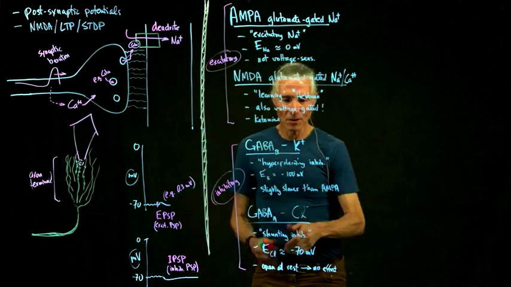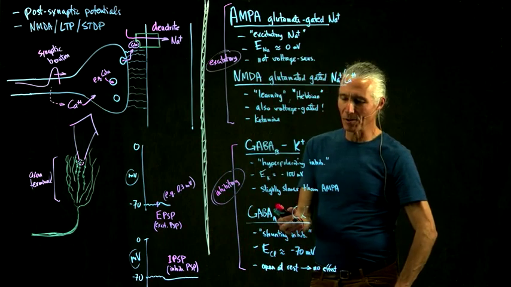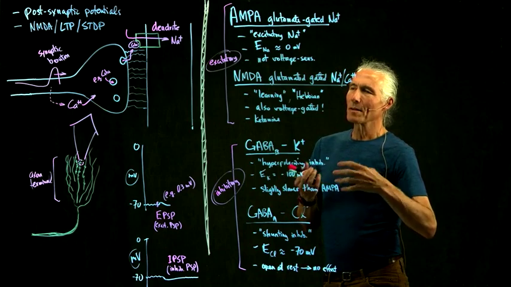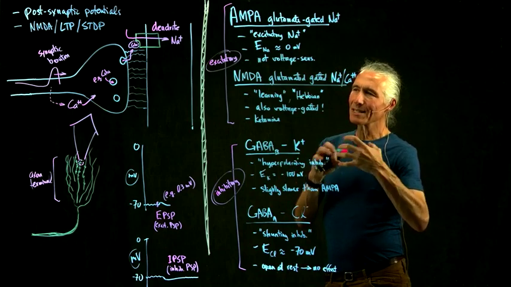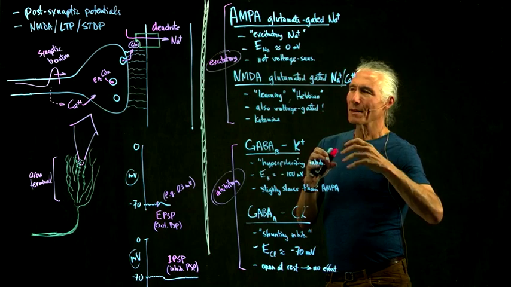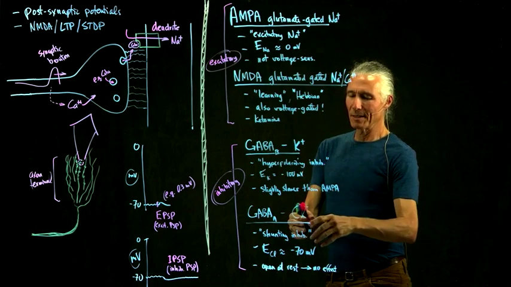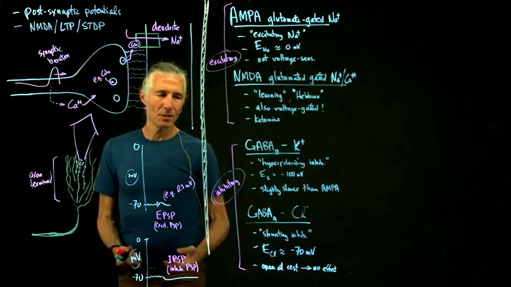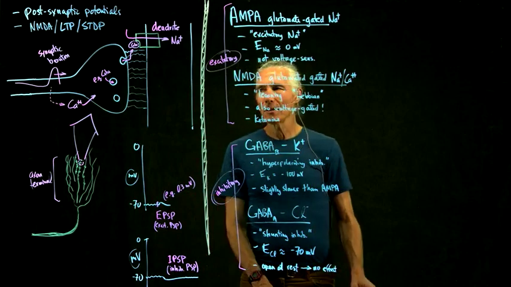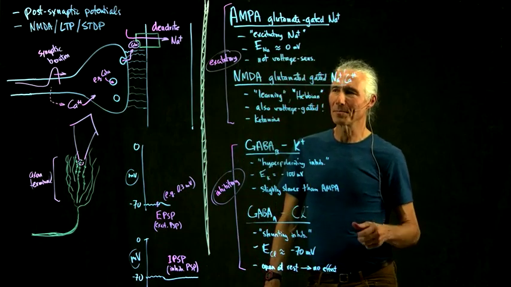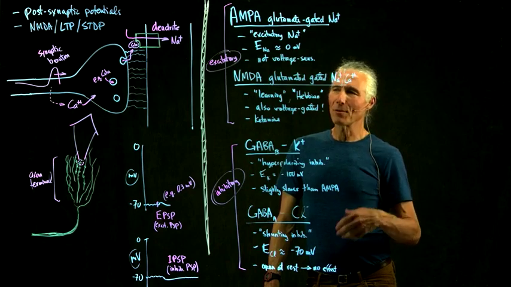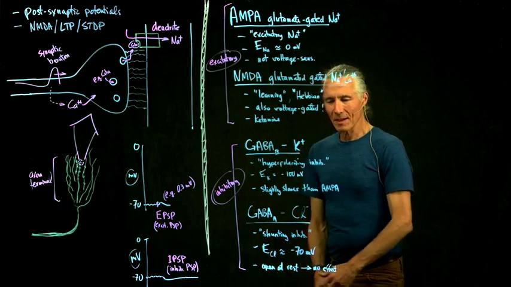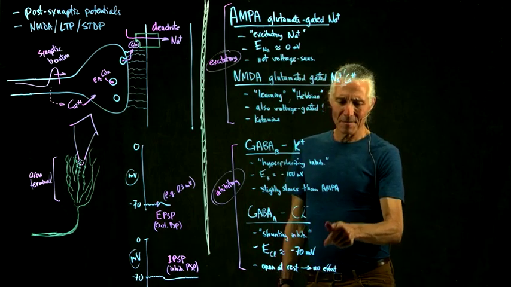And alcohol affects this one. So, how does alcohol affect this one? It basically causes it, if you drink a lot of alcohol, it gets into the membrane and slightly changes the nature of the bilayer lipid membrane and causes these channels to stick open a little bit more. And so alcohol is inhibitory. It just turns up the inhibition. You can sort of think of it as just turning down the volume. If you drink enough alcohol, the volume goes way down and you pass out or die, right?